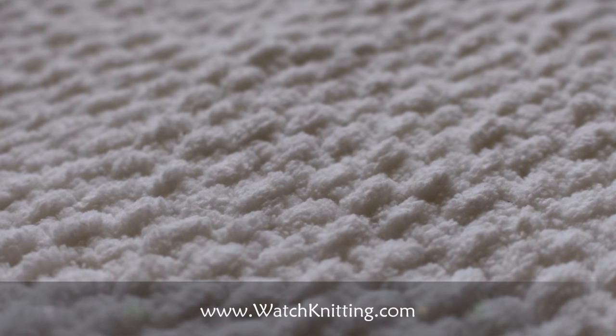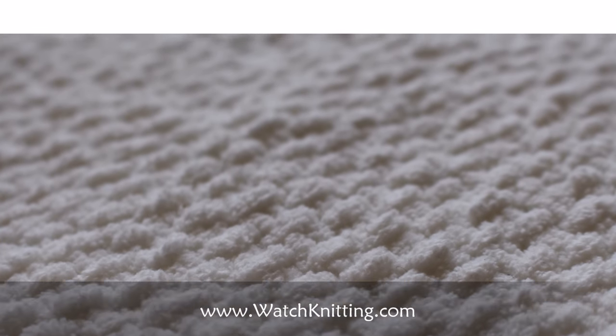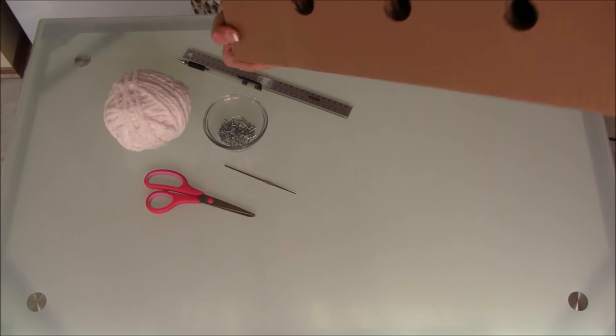Today I'm gonna be showing how to make a mat with a handmade loom. Basically, it's the same method for making fabrics. Okay, let's start with materials.